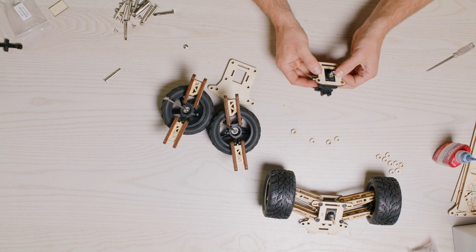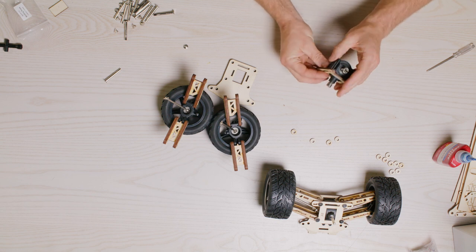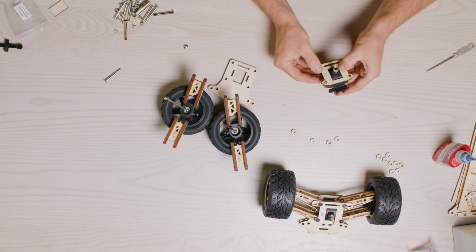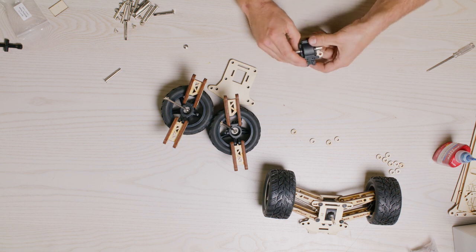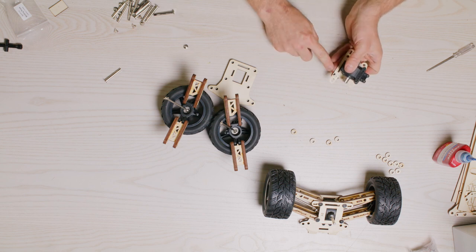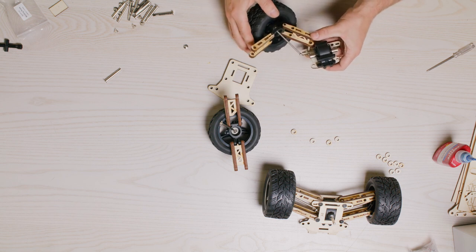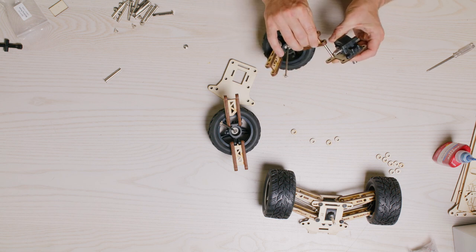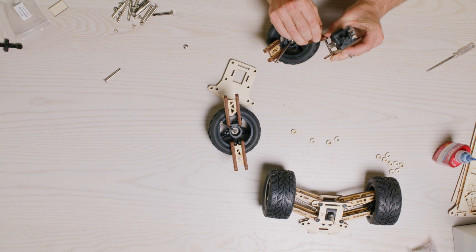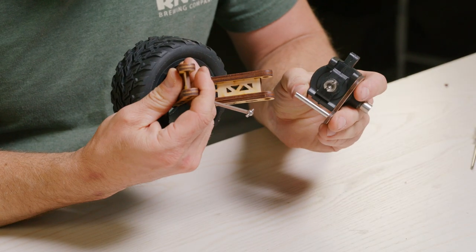Put that through our A2 piece, kind of push that into place. And just starting with one of the sides on the bottom, push through your binding post. Put on the bottom control arm. Got a little glue in there.